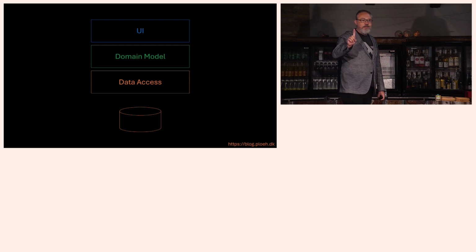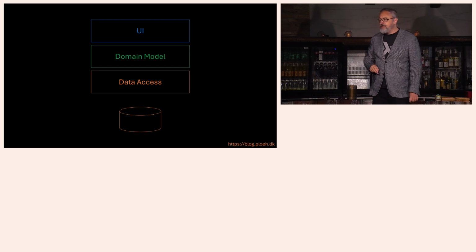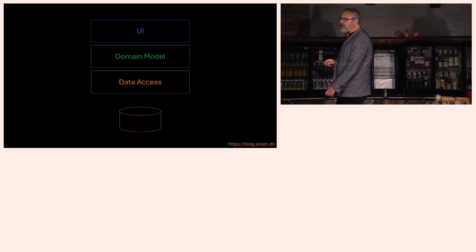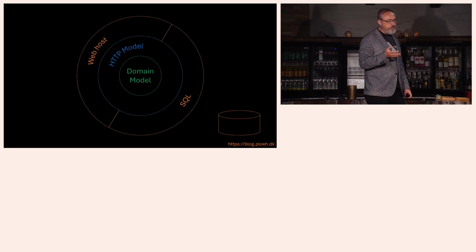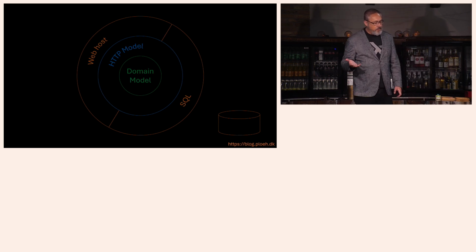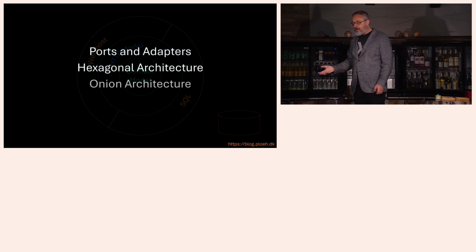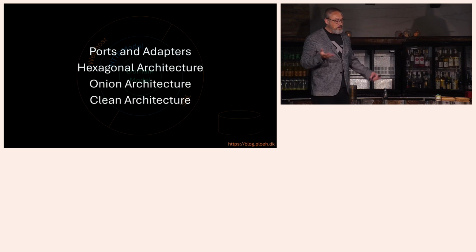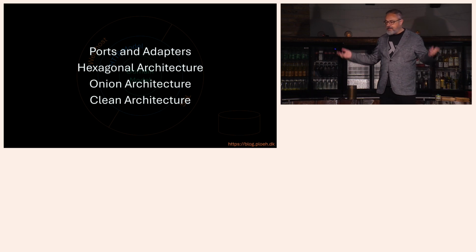So point 1, you'd be surprised how many people still do this. Point 2, the reason why they do that is actually because in many cases, it's actually quite a fine architecture, but just typically nowadays we don't draw it like that, we draw it like this instead. And then we don't call it layered application architecture, we call it ports and adapters, or we might call it hexagonal architecture, or onion architecture, or clean architecture. It's the same thing, it's just a lot of different names. So I prefer the term ports and adapters, but other people use other words, and that's fine as well.